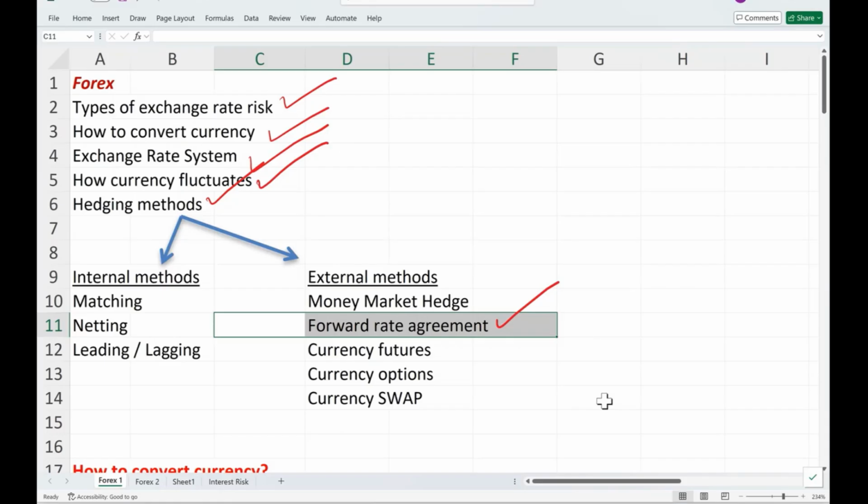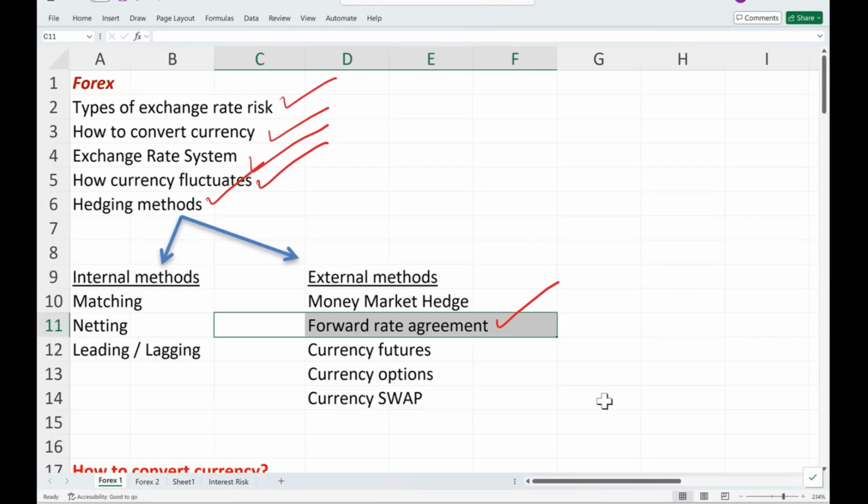We can visit any bank or any exchange and tell them, look, this is the currency. In this currency, on this specific date, this specific amount, I will receive or I have to pay. And we want to translate. Give me a rate today. So the exchange will say, okay, don't worry, this is the rate for today. So you make a contract with the exchange or the bank, and in this contract, you specify everything.